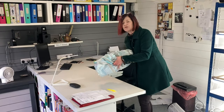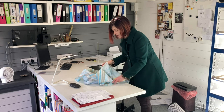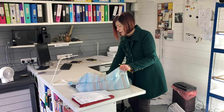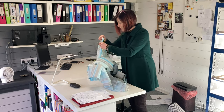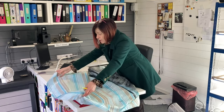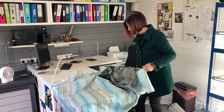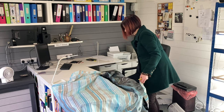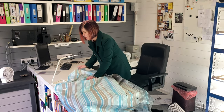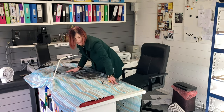So I've just got my trusty shower curtain, which I use for so many things. Really good idea. Go to your pound shop or dollar store and get yourself an old shower curtain. Or a new shower curtain, of course. You can see I've paint on it and everything. But it's really good to scoop everything up and contain the mess.